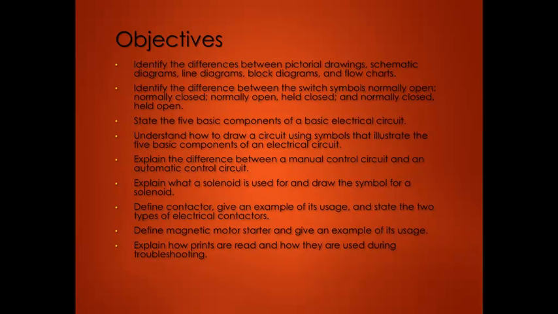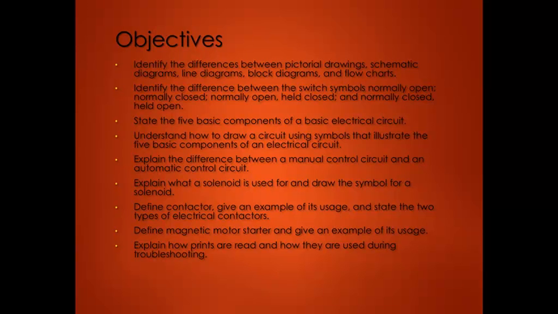The objectives of this learning plan are: identify the differences between pictorial drawings, schematic diagrams, line diagrams, block diagrams, and flowcharts. Identify the difference between the switch symbols, normally open, normally closed, normally open held closed, and normally closed held open. State the 5 basic components of a basic electrical circuit.